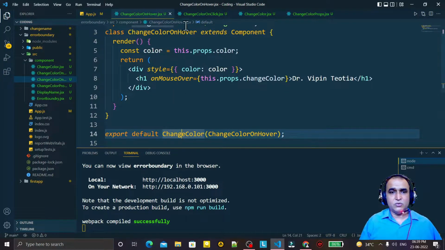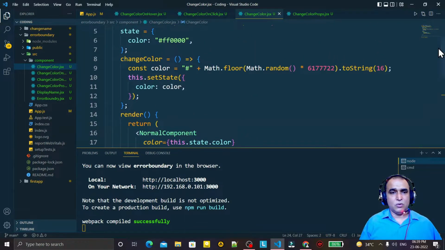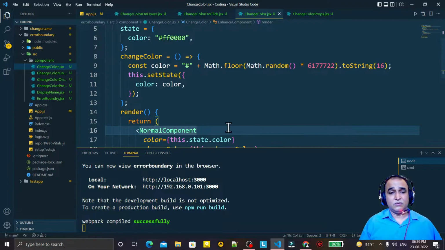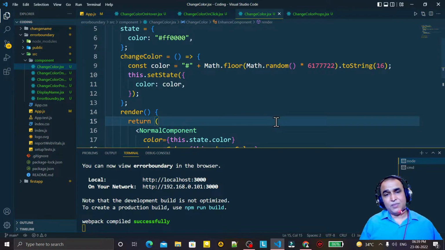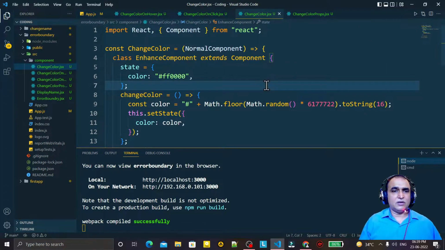We are just reusing the code by this higher order component, meaning the same code which is required here we are passing to the two components, and we can pass it to more components also. On the basis of the same technique, in place of this change color higher order component we will use the render props mechanism to achieve the same functionality.